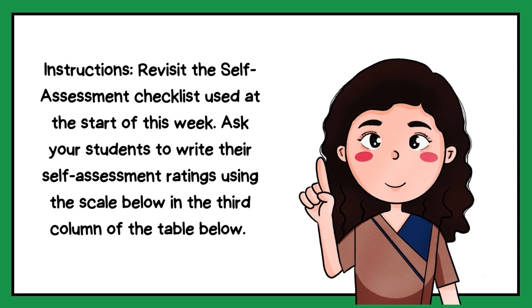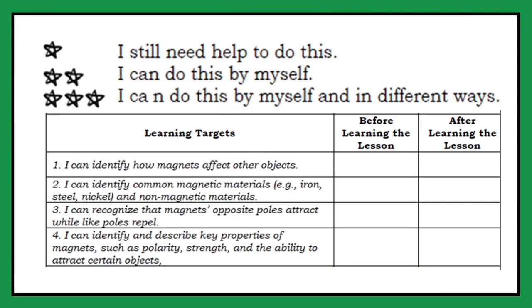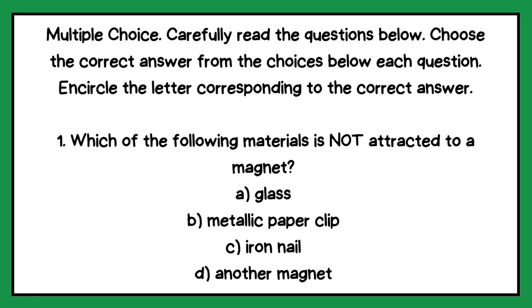Revisit the self-assessment checklist used at the start of this week. Ask your students to write their self-assessment ratings using the scale below in the third column of the table below. Multiple choice. Carefully read the questions below. Choose the correct answer from the choices below each question and circle the letter corresponding to the correct answer.